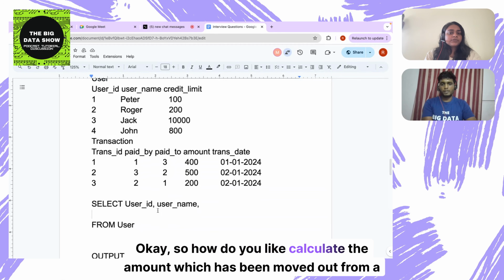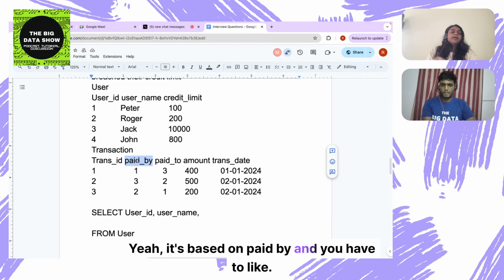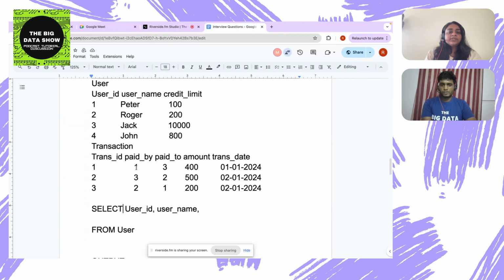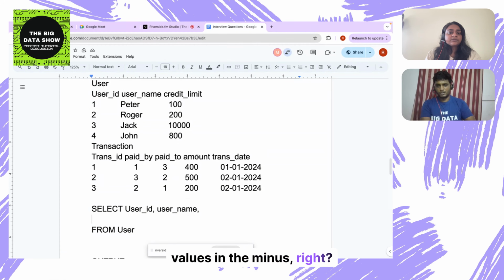How do you calculate the amount which has been moved out from a person? It's based on paid by, right? Yeah, it's based on paid by, and basically the amount has to be in the minus value. So you will probably be multiplying the amount by minus one to make the values negative, right?